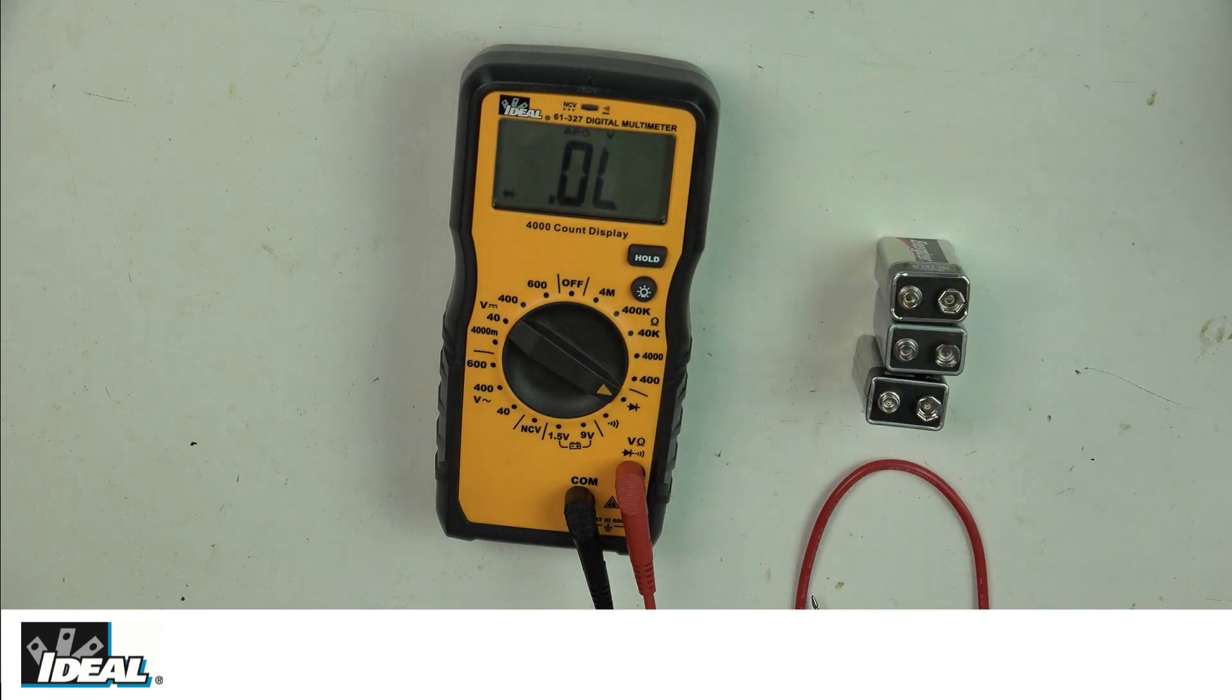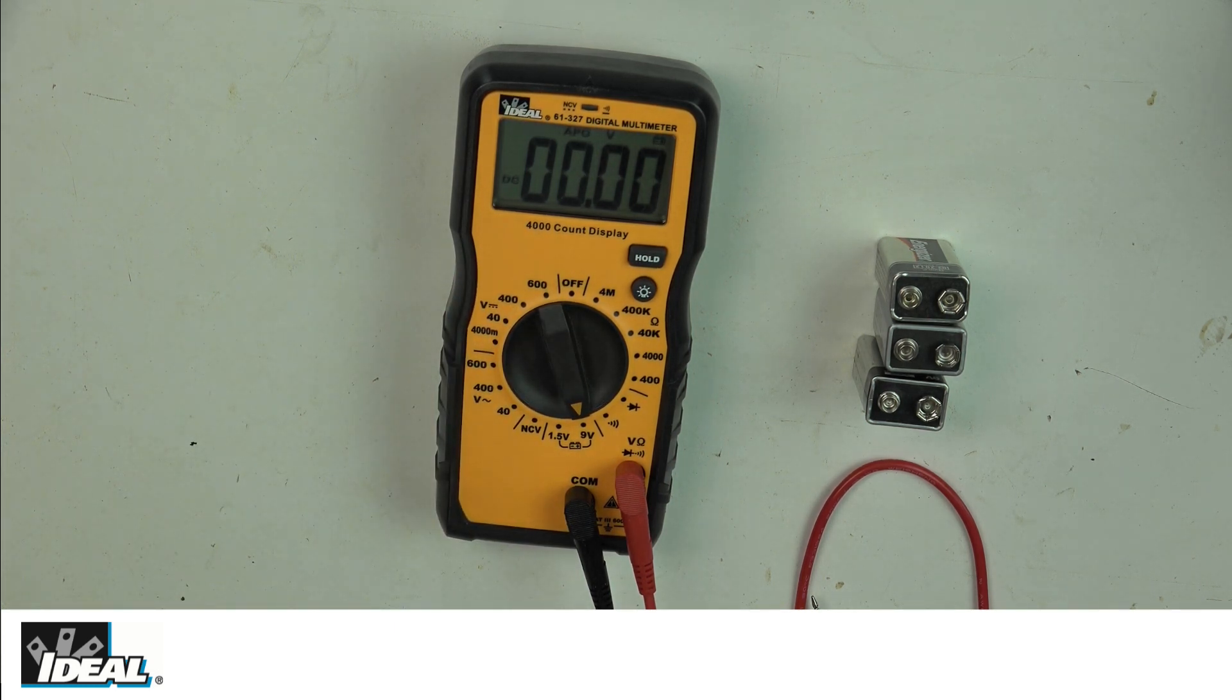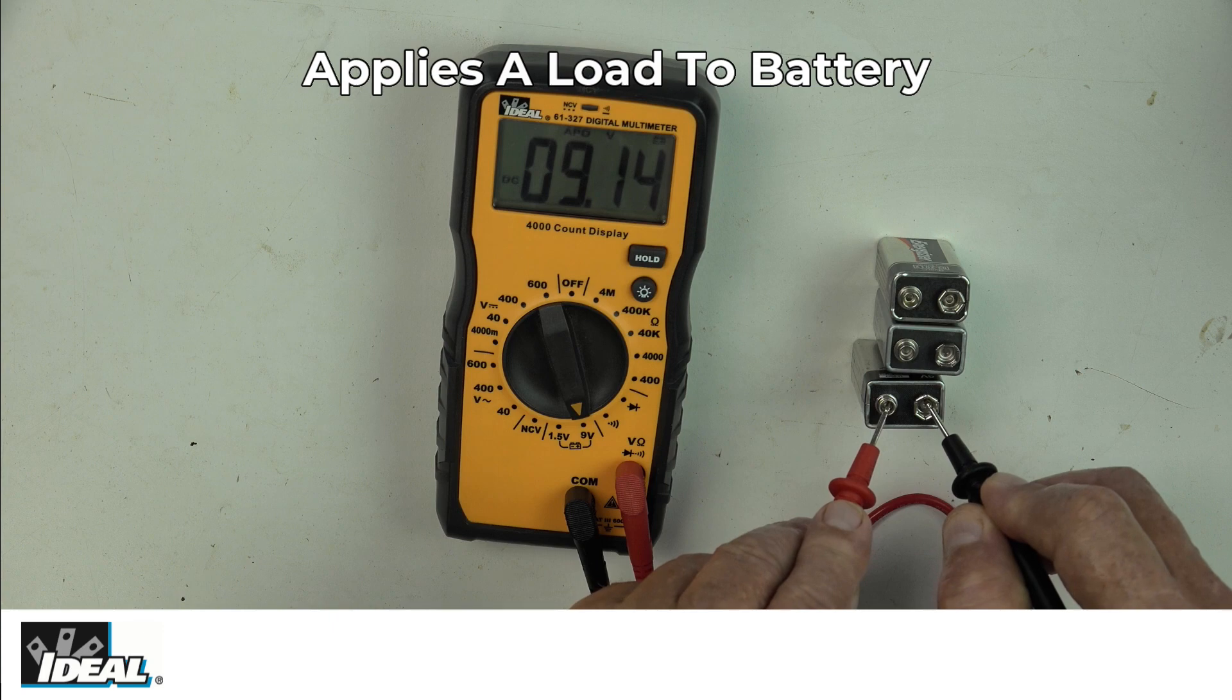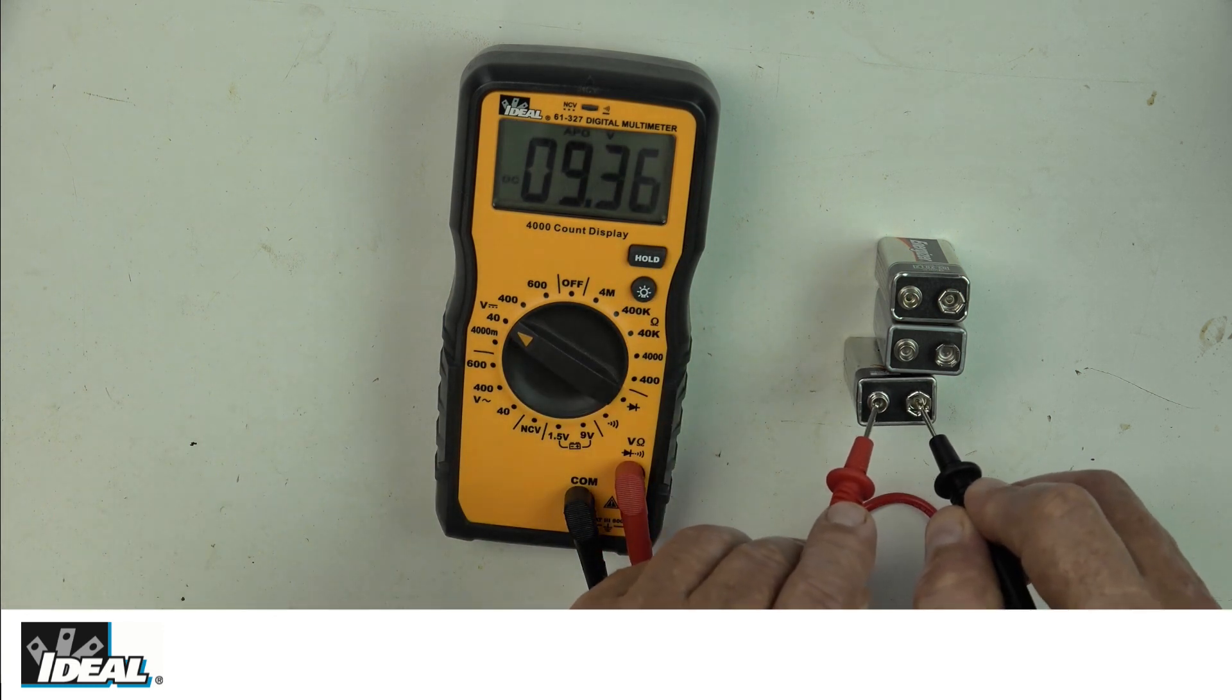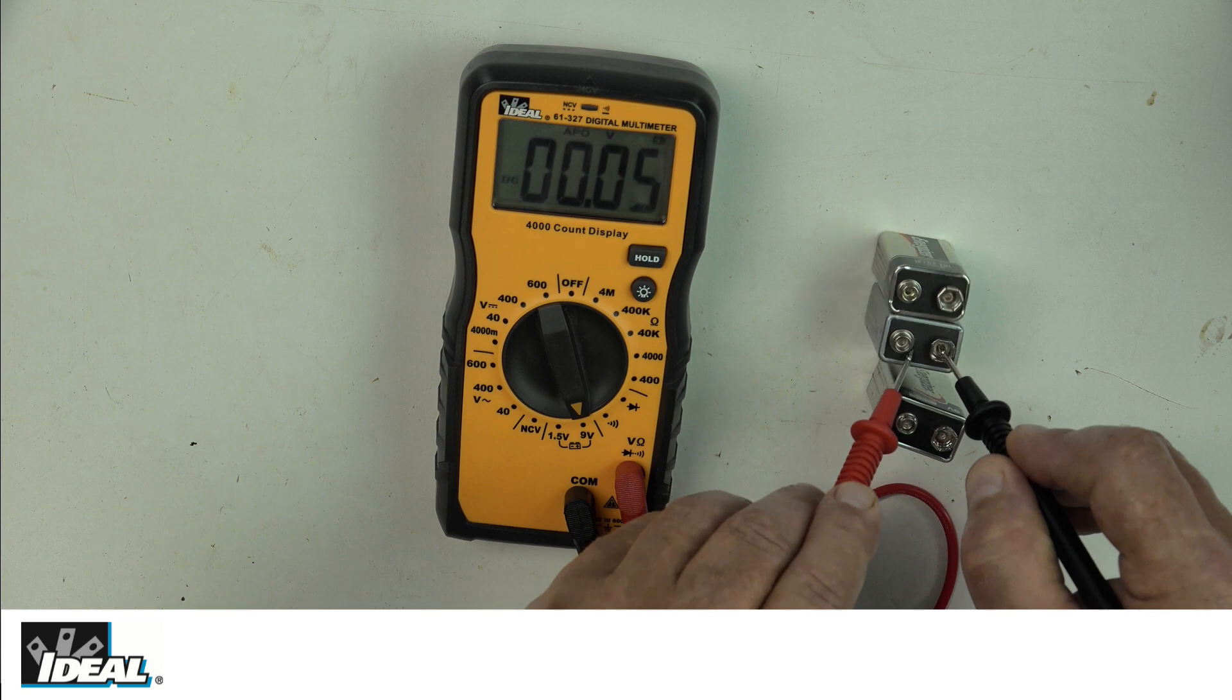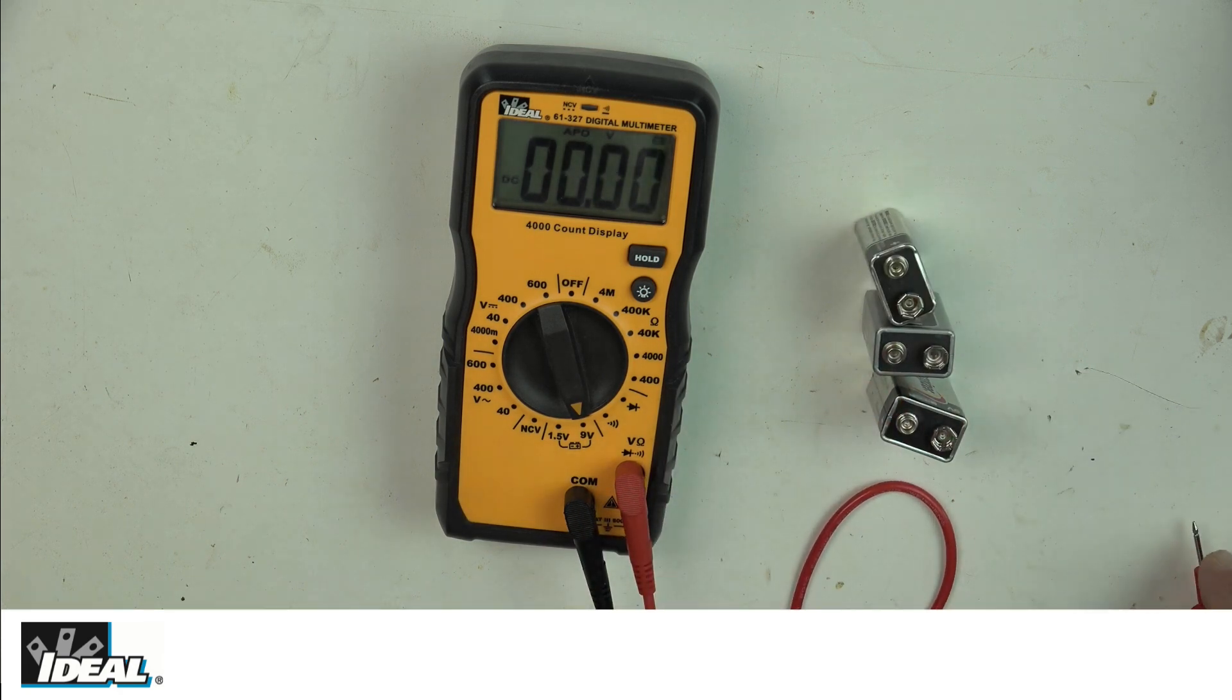The tester has the ability to test small batteries. The difference between measuring DC voltage here versus over here is that over here the tester will apply a pretty high impedance to the circuit being tested for safety applications. But down here with these small batteries, the tester is actually going to apply a little load on the batteries when we measure. We're measuring about 9.1 volts. If I go to this side and measure at 40 volts, I get about 9.3 or almost 9.4. We get a little bit better accuracy on the actual voltage or charge in the battery by applying a slight load to it. Anything that gets around 8 or dropping around 7, you have a battery that's no longer usable.